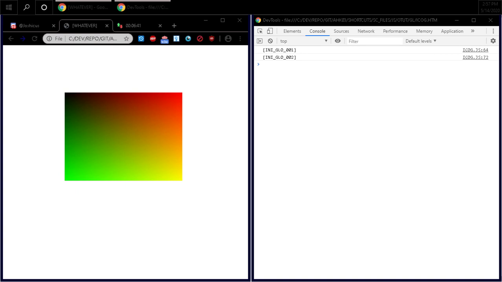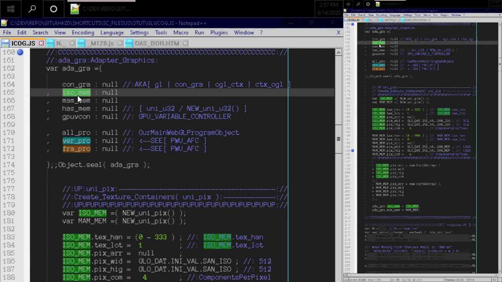And all we want is a shader that's going to go over the pixels in the ISO mem, the 512 by 512 texture, and just paste it onto our quad. And speaking of our quad, why is it? Oh yeah, because it's 640 by 480. So it might be stretched.